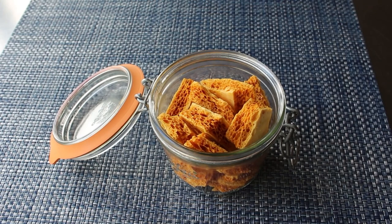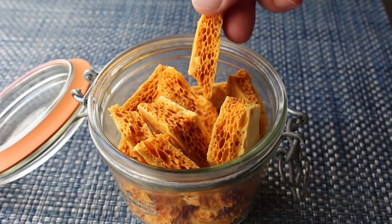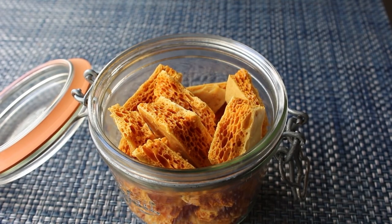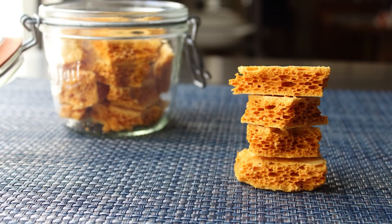With the second batch, the appearance was better and it was just as crisp, but there was one small issue: a slight baking soda aftertaste — subtle, but there. So we're presented with a classic culinary philosophical debate: something that looks good and tastes great, or something that looks great and tastes good. We could just split the difference and maybe do a third batch. That's the technique for honeycomb toffee — eat it as is or cover it in chocolate. Head over to foodwishes.com, and as always, enjoy.